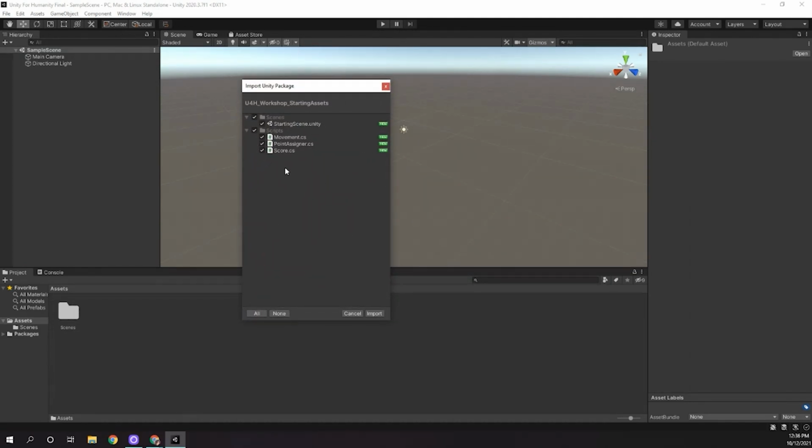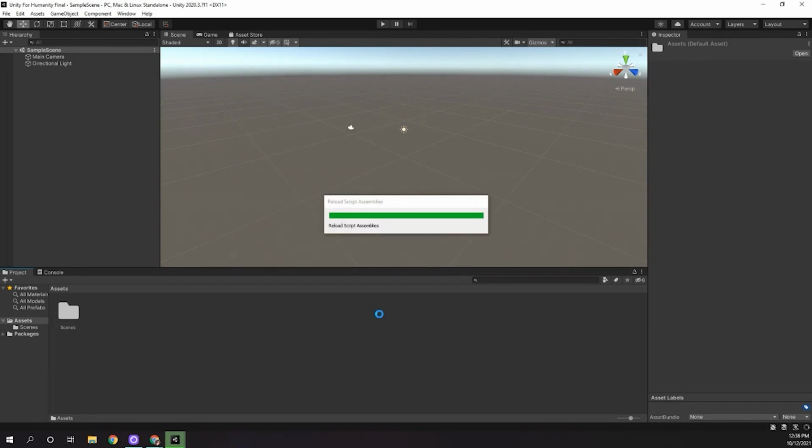And pop over to the import package that you will see. You'll see that we're going to be importing two folders. One is actually a scenes folder that we already have. So we're just going to be adding a new file into that folder. Then we're going to be importing a brand new scripts folder, and that has 3 scripts in it. That's all there is to start with. So we're just going to hit the import button and it's going to import. And there we go. Our project is ready to begin.